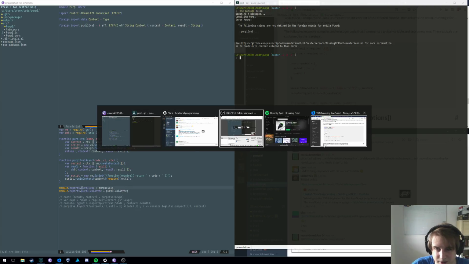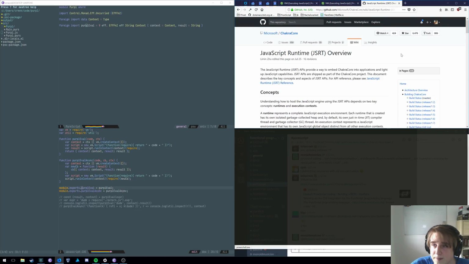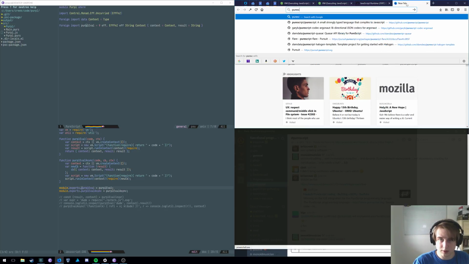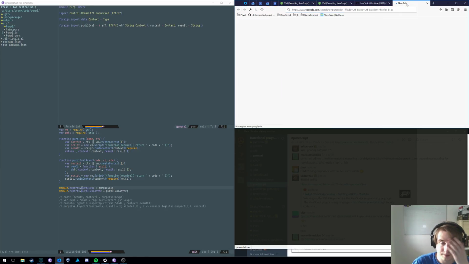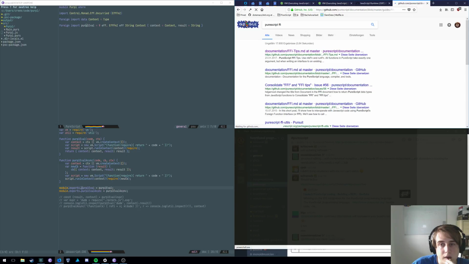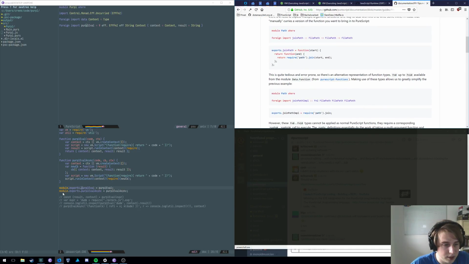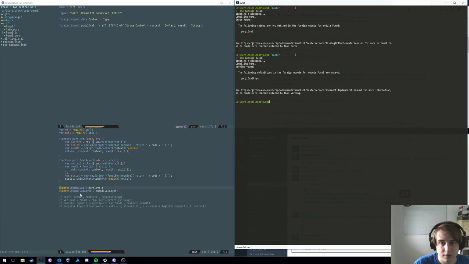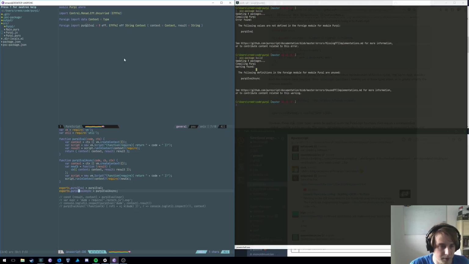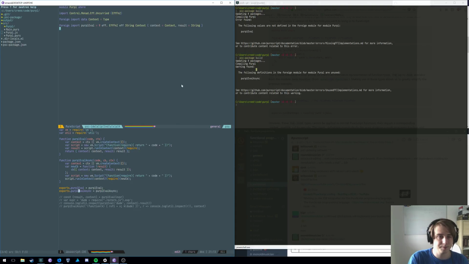Totally forgot how that works, actually. Okay, so let me look it up. Whatever. PureScript FFI. Exports. Okay, so we just drop the module bit. Okay. There we go. And that's just a warning, so we are fine. I don't care for that warning. I'm going to define the type for that in a bit.